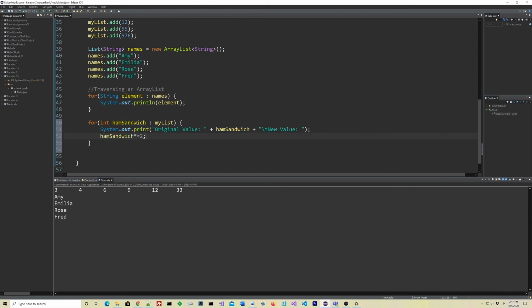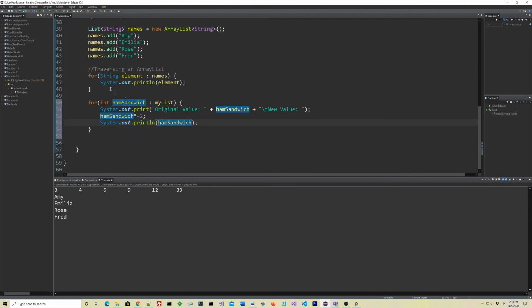So I'm going to double the value, and then I'm going to system out print line, which will print ham sandwich and give me the carriage return. Okay, so let's see what that does. Look at that. Original value is 4, new value is 8, 12 to 24, 55, 110, 976, and 1952.